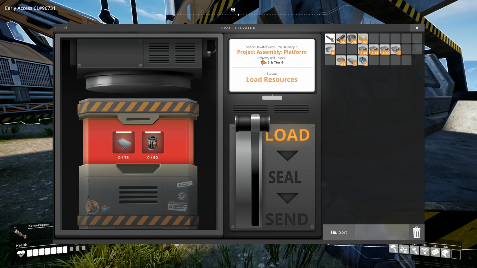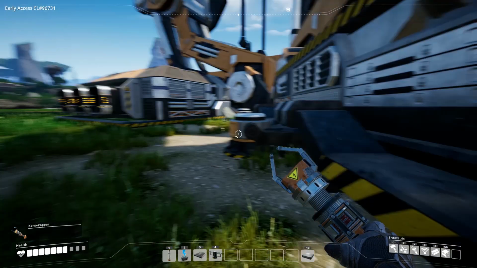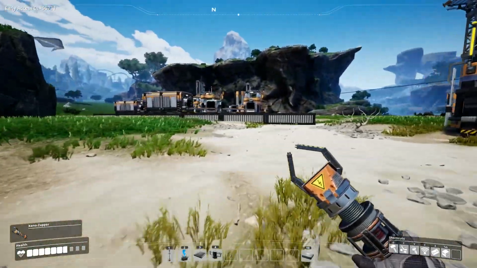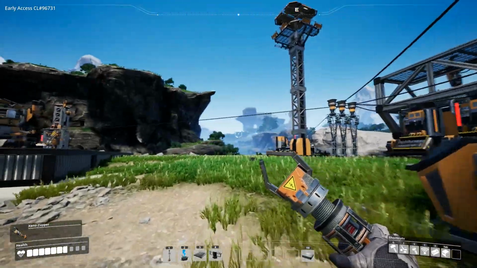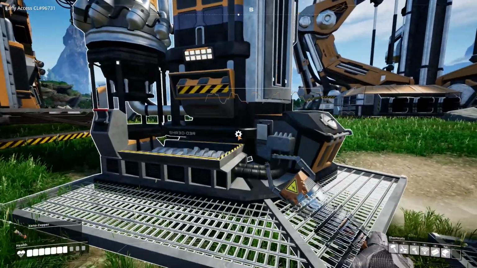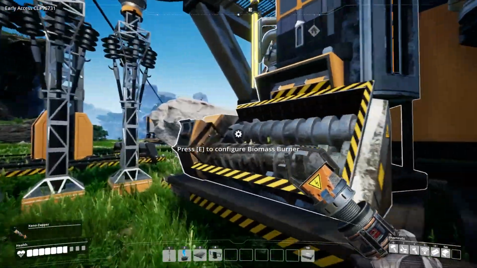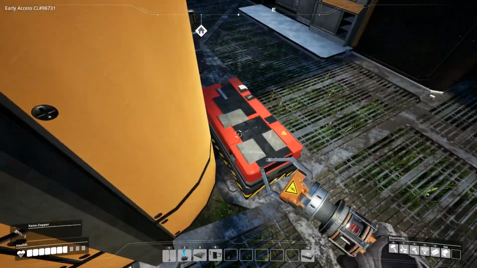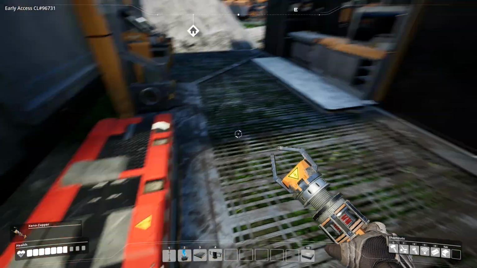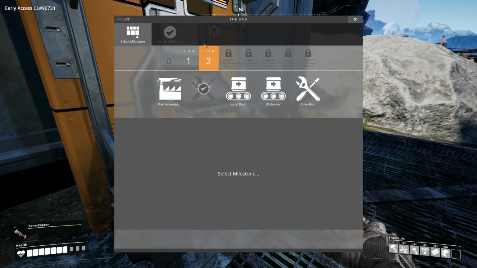Project assembly platform. Delivery will unlock tier 3 and tier 4. Oh, so we need to make 50 rotors and a whole bunch of reinforced plates. Oh, God. Oh. We lost power. We lost power. What ran out? Who ran out of fuel? Oh, you did. Do I have any fuel? Nope. I have no fuel. That's a bunch of crapola, dude.